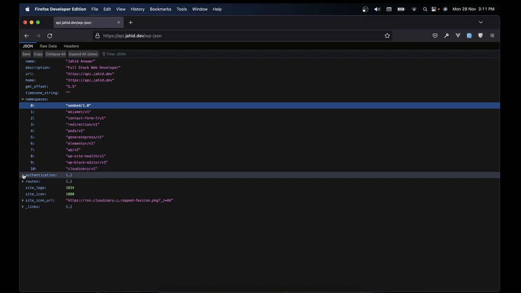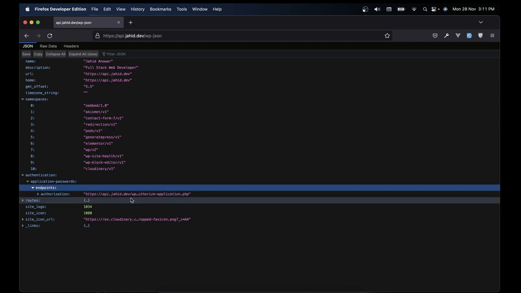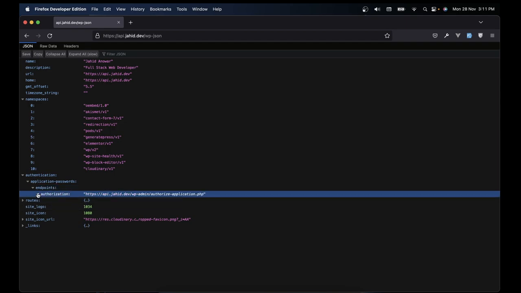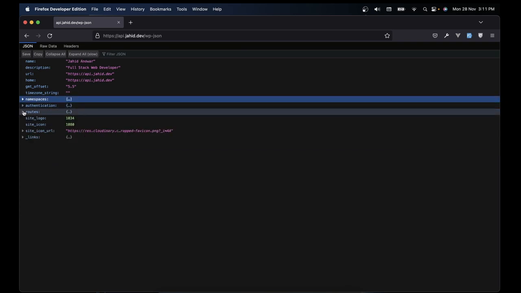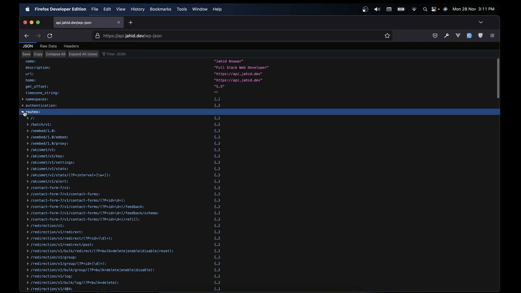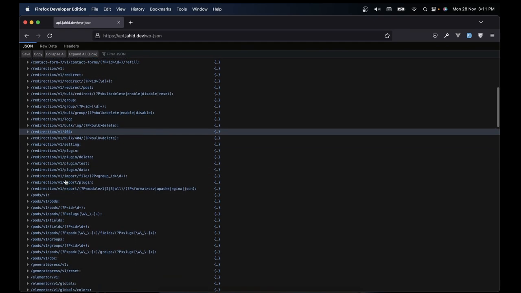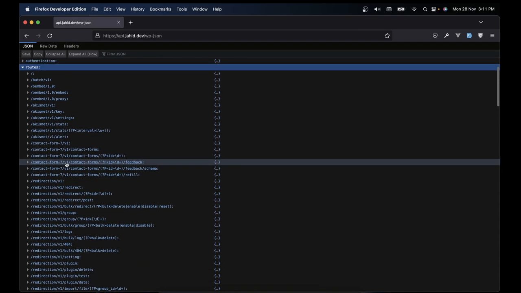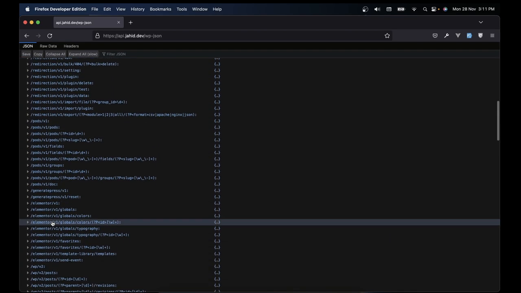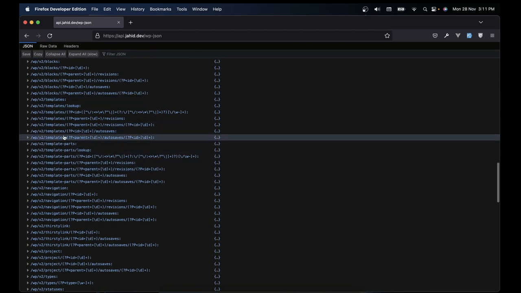After that, you will have a property called authentication. Inside authentication, you would have the authorize URL. I think it would be used to authorize and get the authentication token or something. Then the thing we are most interested in is the routes. Inside the route object, you'll have a whole bunch of different endpoint names. You can see all the plugins you have installed, all the post types you have, literally all the things you can find here.